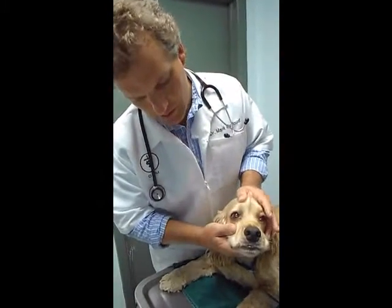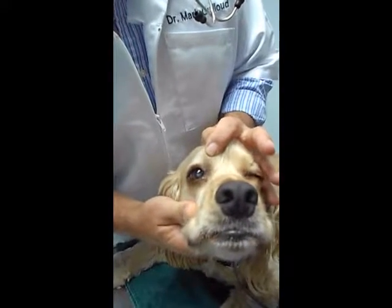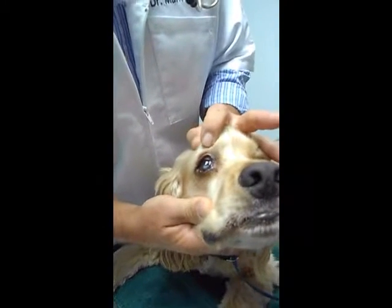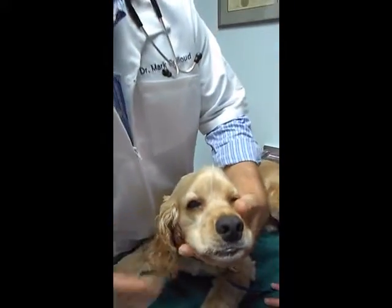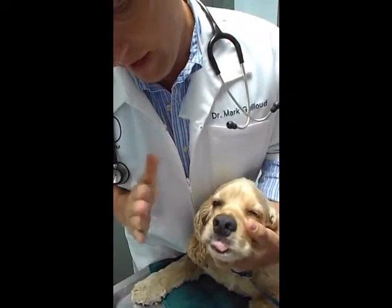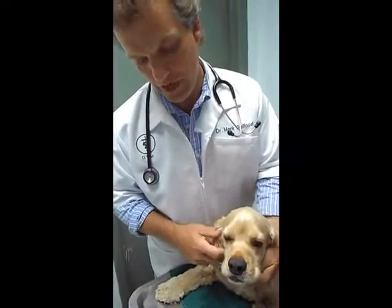The other eye — opportunistically — you see the cataract there? Cataract in Latin means waterfall. You can see that little hazing of the lens on that side. Cataract surgery can be done to fix that. There will definitely be a little reduced vision. Watch my hand — he's blinking without wind touching his eyes, so he definitely has vision. But he might have a little better vision in the other eye, because this one he's looking through a shower door, if you will.